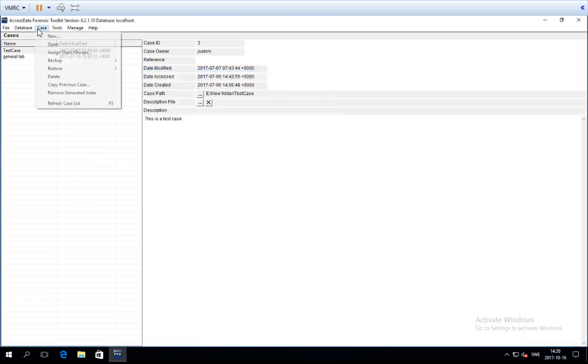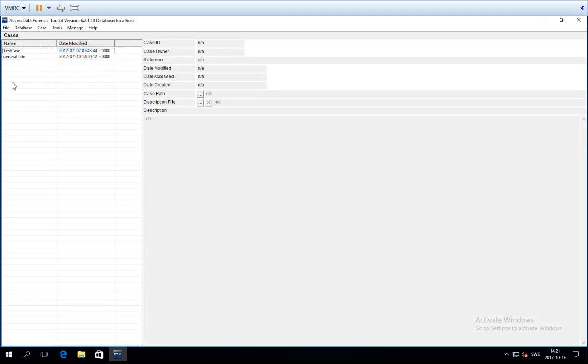Next, we have the case tab, which is where you create a new case. You can open one of the existing cases, or you can assign users to a case if you like. But the most interesting things here are the backup and restore features. There are two ways to do a backup in FTK. The first one is backup, and the second one is archive, and those work in similar ways. However, if you just do a backup, the case information is copied in a way, but it's still stored somewhat in the database. If you do an archive, you do a backup that is removed from the database, if you will. Finally, you have archive and detach, where you make an archive package, and then you remove the case from the listing here.